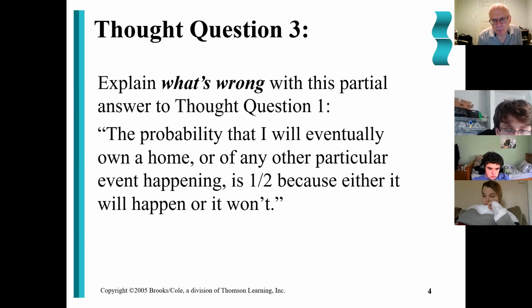Yeah. Well, I think what they mean by this is that not just owning a home, but anything. Let's say you have two choices. There's two choices for anything. It could be flipping a coin, it could be owning a home, it could be whatever. Something's going to happen or it's not going to happen. So in this case, they're saying the answer should always be 1/2. It's 1/2 chance it's going to happen or 1/2 chance it's not going to happen. Now you could see in the previous slide, it said it was a 70% chance of something happening. Why can't you just say it's 1/2 chance? Because it's either going to happen or it won't happen. That's what they're asking here. Why does it have to be something other than 1/2?